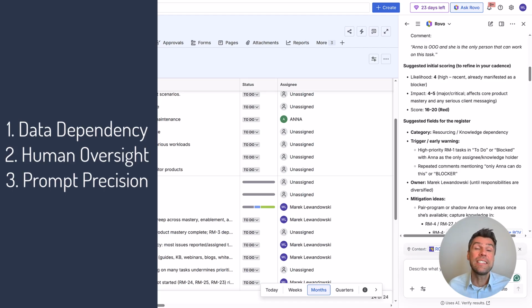Always treat its output as a draft that requires human validation. And lastly, broad prompts like find all risks will likely return noisy or irrelevant results. To get the best value, teach your team to scope their prompts. For example, check all the latest comments in Project A to identify new risks.